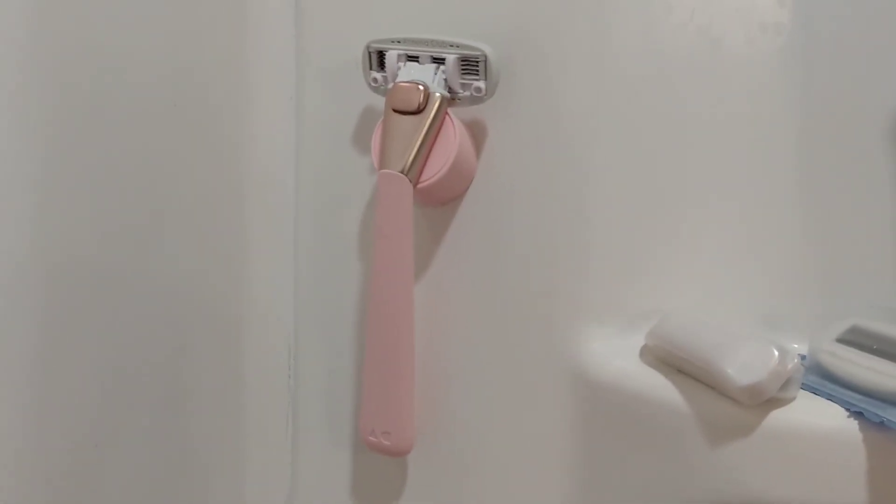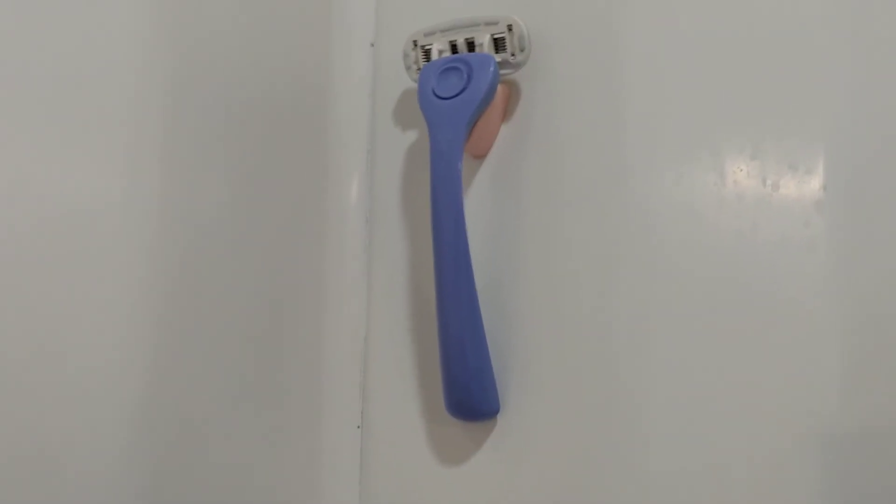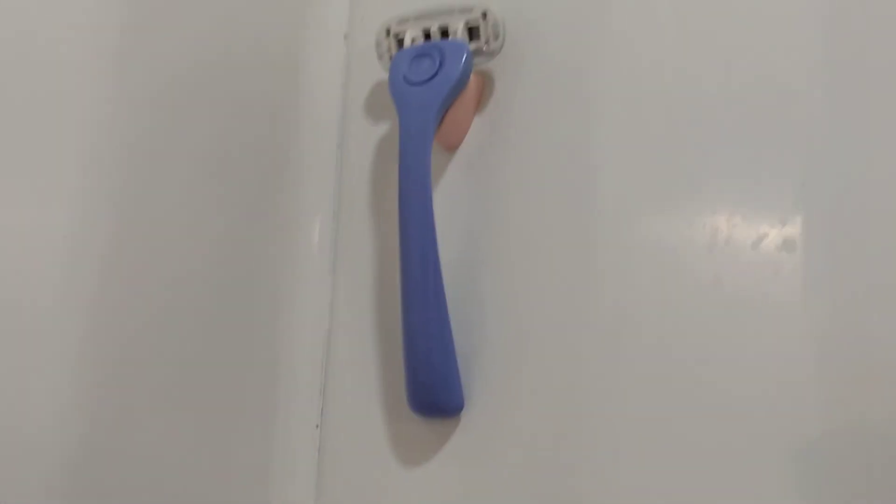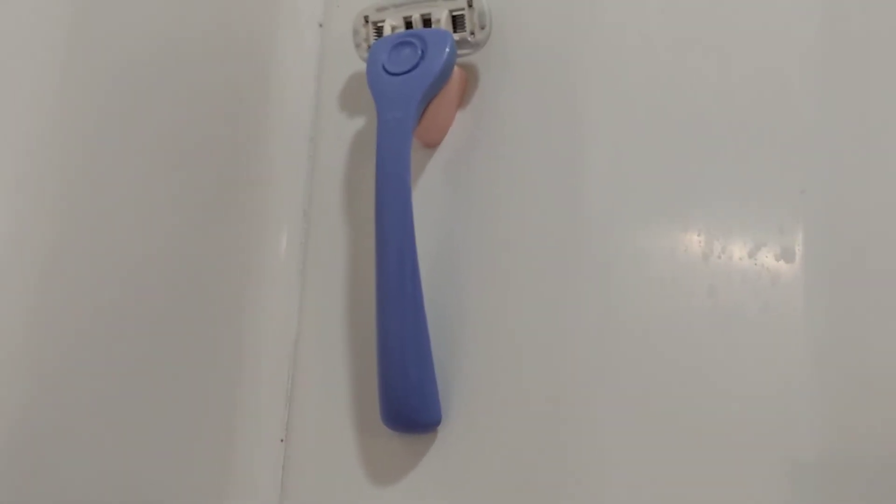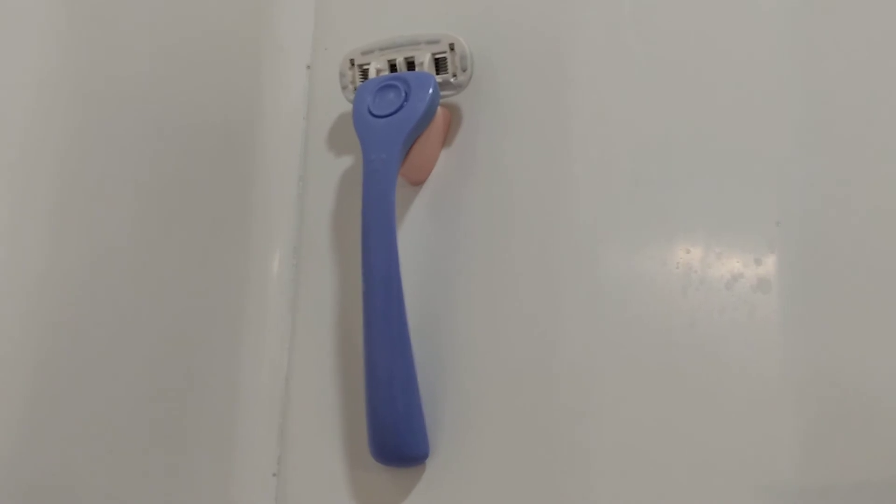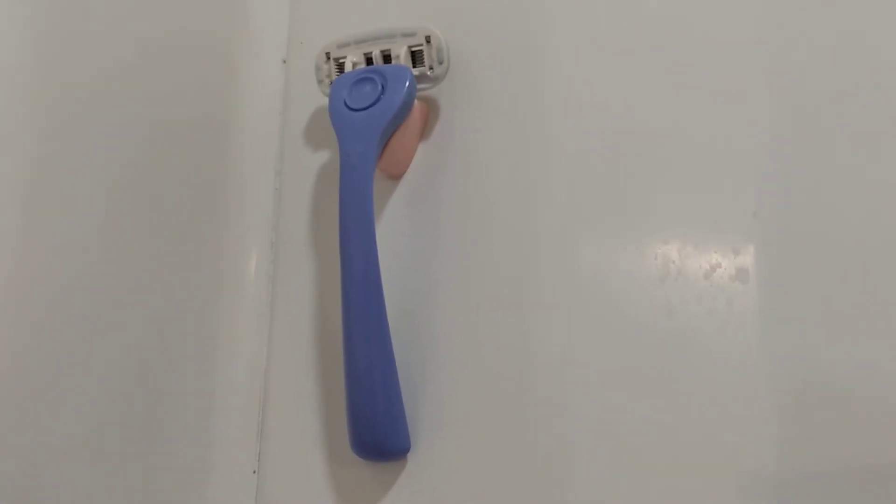Both lines carry other products. The Billy has shaving creams and some other things available. They have a cool little carrier that you can get to travel with it. Cause if you do sit it down for some reason, it does seem to stick to the tub. Like if you travel to a hotel and you just leave it lay on the tub, it seems to stick. So there's a little travel case you can buy.